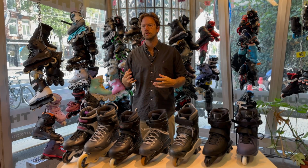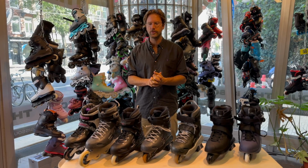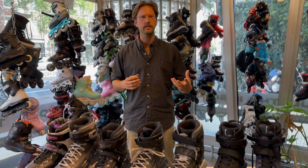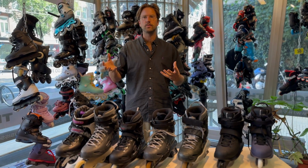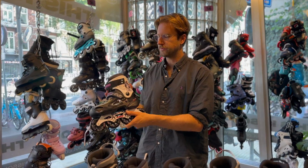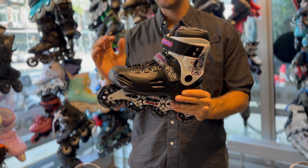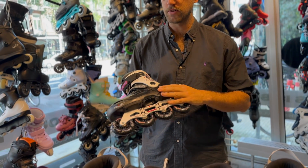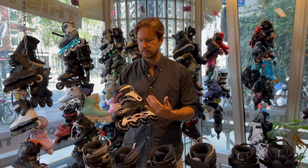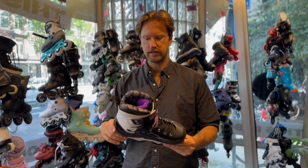The Blank skate was a total re-adaptation of the Solo Fusion skate. And the Solo Fusion skate was first a recreational skate when it came out, and it also was an aggressive skate when it came out. And here you can see the Rollerblade Fusion. This one came out in 2009. It was a recreational skate, and this is exactly the same boot as the current Blank skate. It just has a different name, and they filled up the holes a little bit, so they changed a few minor aesthetic things, but in general, it's the same skate.